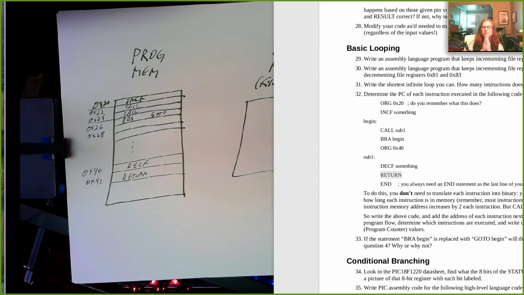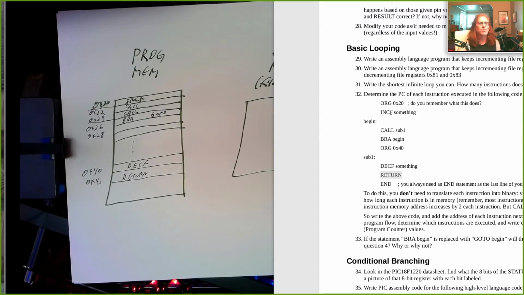There are two notions here that I often forget to mention, but we need to keep clear. There's the notion of compiling, or assembling in this case: taking this code and figuring out what the ones and zeros are and where they should get stored in memory. This is what MPLab does when you hit that little hammer icon, and it has nothing to do with what the instructions are actually going to do when they execute.